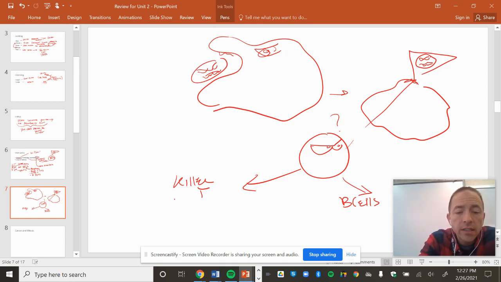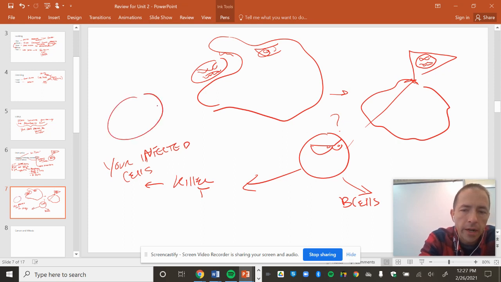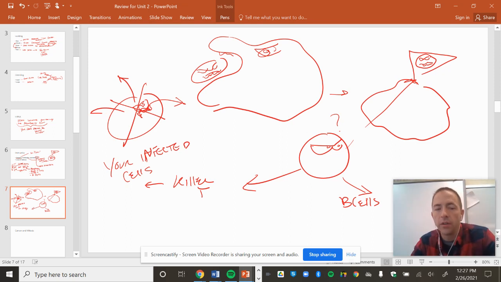So the killer T cells will go after your cells that are infected and destroy them so that they don't allow the spread to continue. Your infected cells, it kills those, right? So let's say you had a regular body cell, the virus or bacteria got inside it, started making this cell really bad. You could kill this cell so that it doesn't spread its badness onto other cells, right? Or spread it back into the bloodstream.